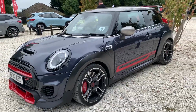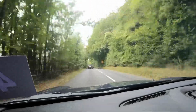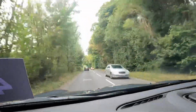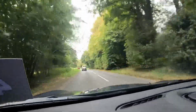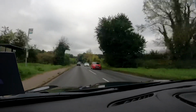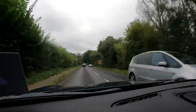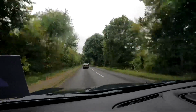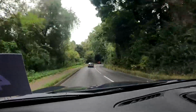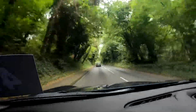It is a mild, kind of 15 degree day out there today, so it's not perfect. It's a little bit dewy around these roads where there's obviously overhanging trees. But it does go really, really well. The moment you get to the top of second gear and you snatch third and fourth, you are covering ground really, really quick, and this car absolutely motors.